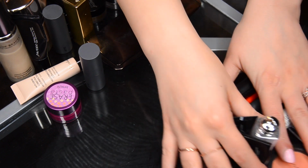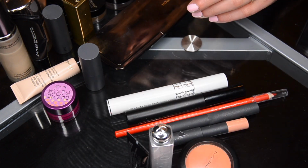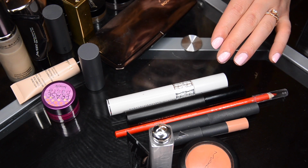So these are the things that I am throwing out or letting go of. Let's see how it all fits into the makeup box.